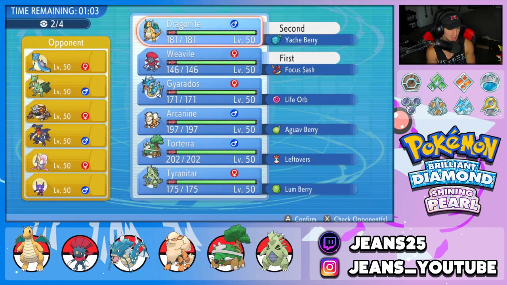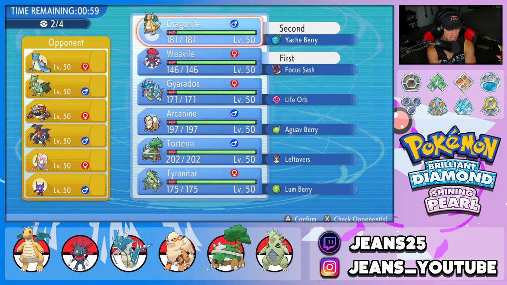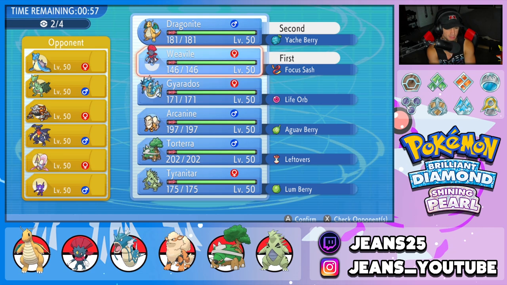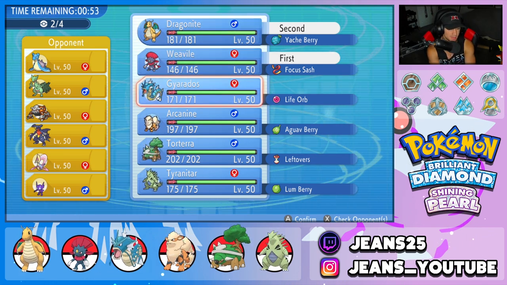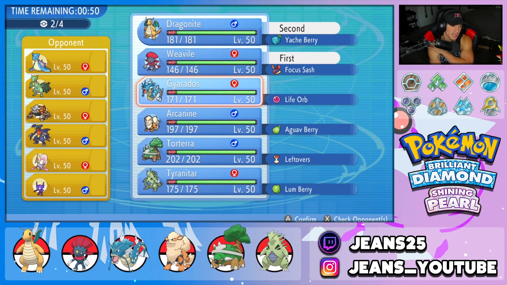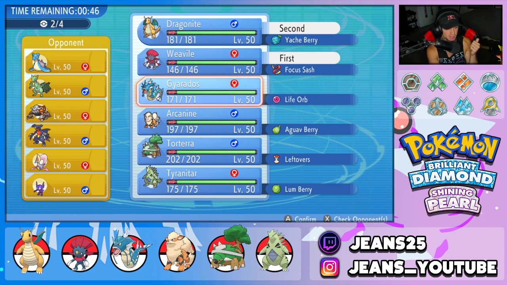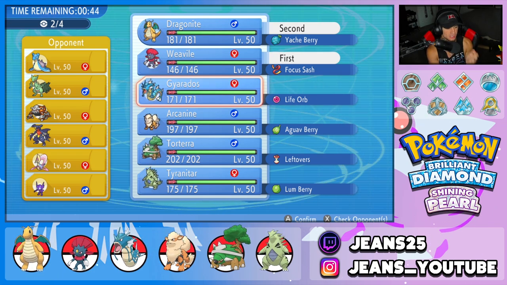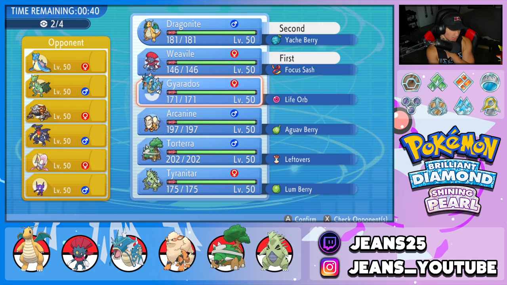So I'm going to go Weavile. I'm going to go Dragonite. He might end up leading the Sableye, and in that case, I might just protect Dragonite, kind of just go after his Pokemon from there. But we'll see. Weavile and Dragonite are going to be our leads. In the back end, I could go Gyarados. Gyarados isn't too bad. Super effective against the Sceptile, the Heatran, the Garchomp. Then we could bring T-Tar in the back end just to deal with that Cresselia, which could be really annoying.